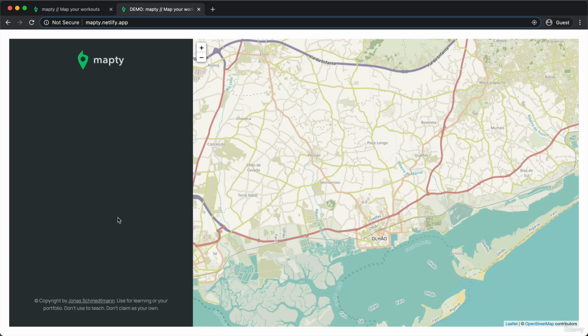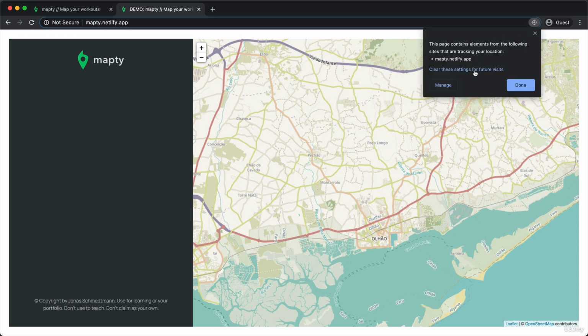So you have just a small sidebar here on the left side, and then the main part of the application is this huge map. And so this map is actually loaded from a third-party service. And so in this section, you're going to learn how to do that. And also the position is actually automatically obtained by the browser using geolocation.